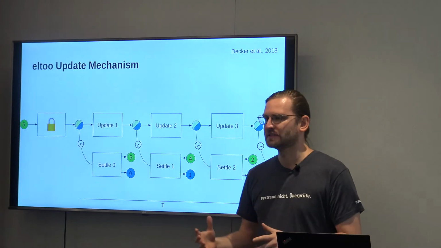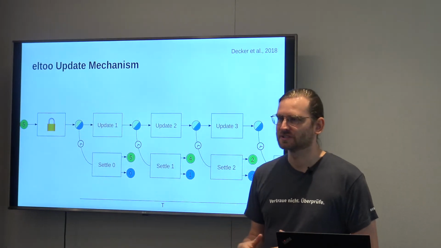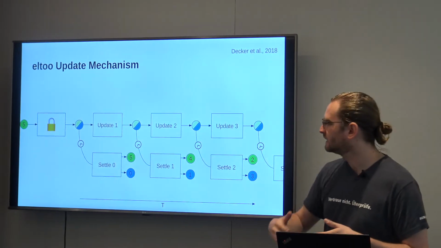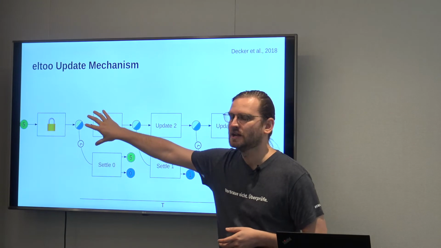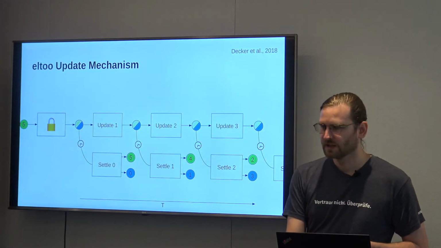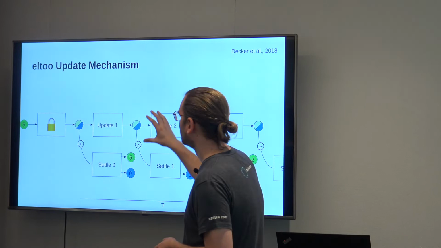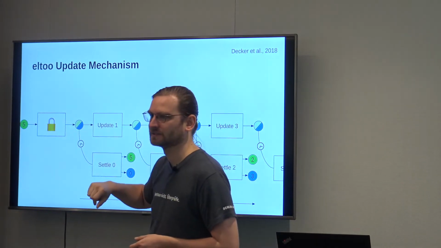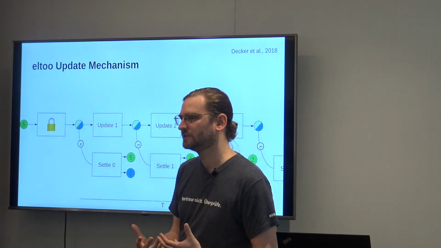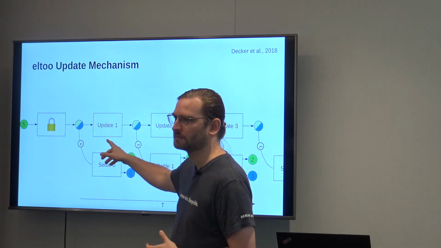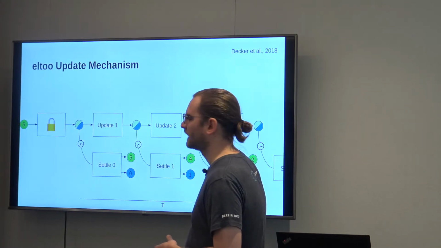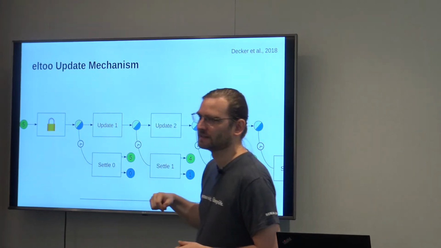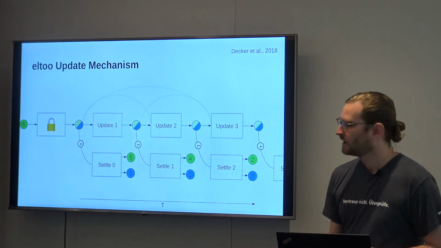So now we have this really huge on-chain footprint, which is really bad. So we lift off this protocol and keep all of these transactions that don't have a lock on it in memory. What we want is to have update 3 be able to attach to settlement, right? But we can't really do that because update 1 might be out there, and we have no way of attaching update 3 to update 1 and the funding output.